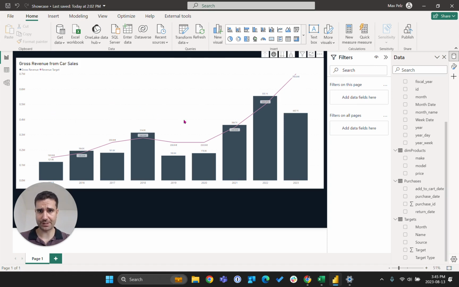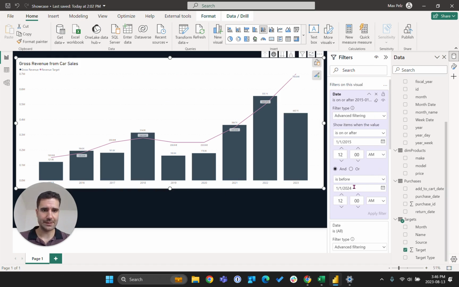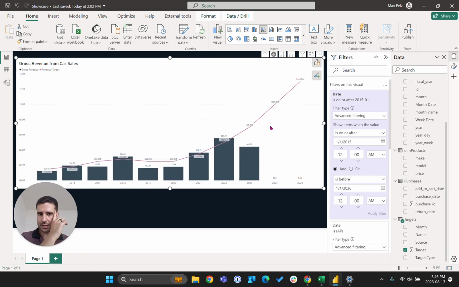One thing that we can still do though, something we haven't seen here yet, is there's actually more dates available, because the date table goes until 2029, end of 2029, so basically 2030, and the measure is based on that table. We can also display targets into the future if we have collected them, right? So I actually entered targets until 2026. So if we apply this here, now we actually have a pretty nice look into the future.